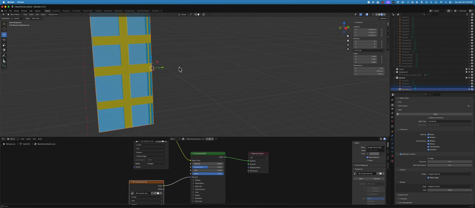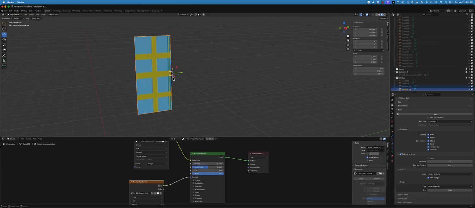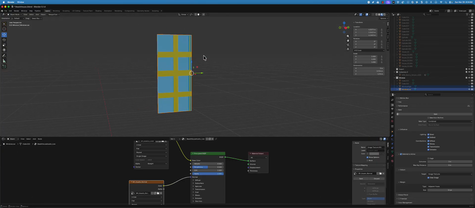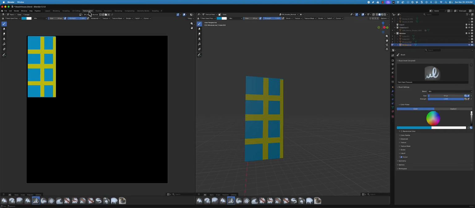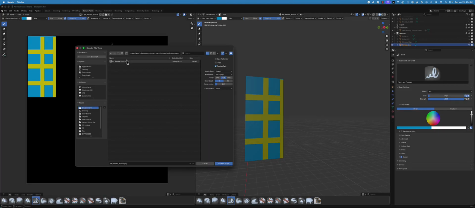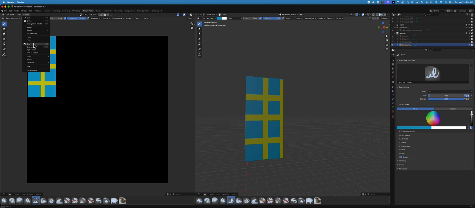All right, I want to specify something. If I jump back into texture paint, it actually did bake that. It's just for some reason inside of this layout, it didn't update. So just be conscious of that as you're working, that for some reason this texture didn't update. So let's go back in here. I'm going to do image, I'm going to save it. And let's make sure actually, here's our normal. And then let's go back, make sure it's on our color. And let's do image save.